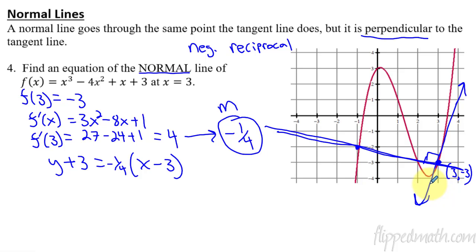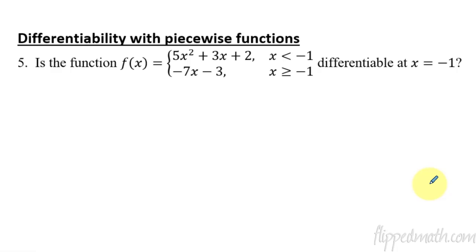Alright, staying with me. I know this is a lot of stuff we're talking about, and now we have to do differentiability. Back a few lessons ago, I think it was 2.4, we talked about differentiability and continuity, but we couldn't do it with these piecewise functions, and this is what you're going to see on the AP exam is stuff like this. You'll see this in a lot of tests this year, mastery checks and so forth, where you have to find out, is this piecewise function differentiable? If it's differentiable, it must be continuous, right? Because remember, differentiable just means you have a nice, smooth curve. There's no sharp corners or anything like that. So it also has to be continuous.